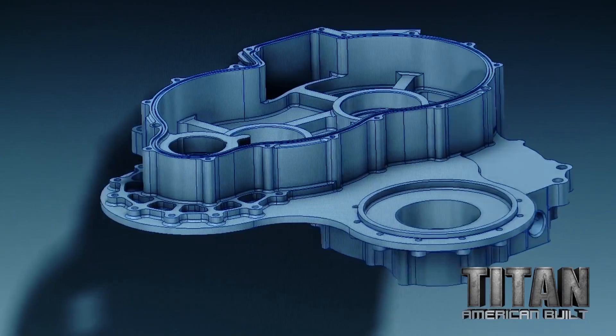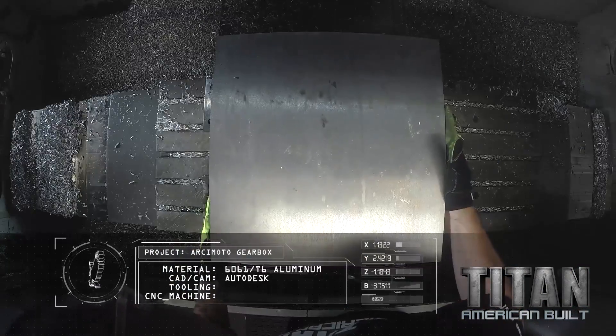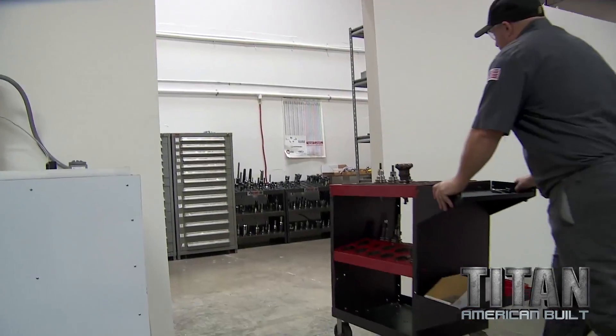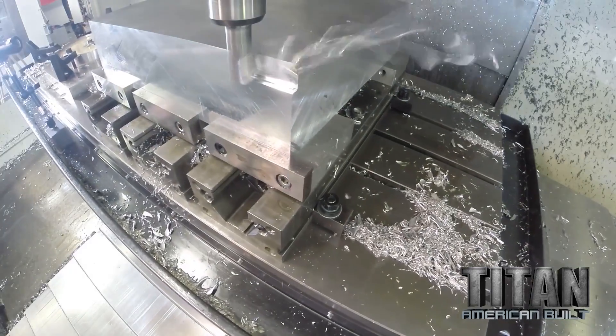I had Mark Fronemaier from RCMoto lay down a challenge to make a drive system gearbox out of solid aluminum. I got a four and a half inch 18 by 18 piece of billet. We're getting the right tool pads and the right tools to run this machine at a hundred percent of its absolute load.